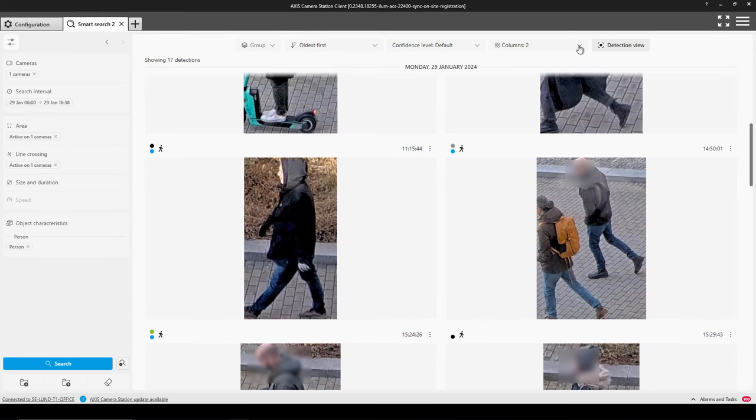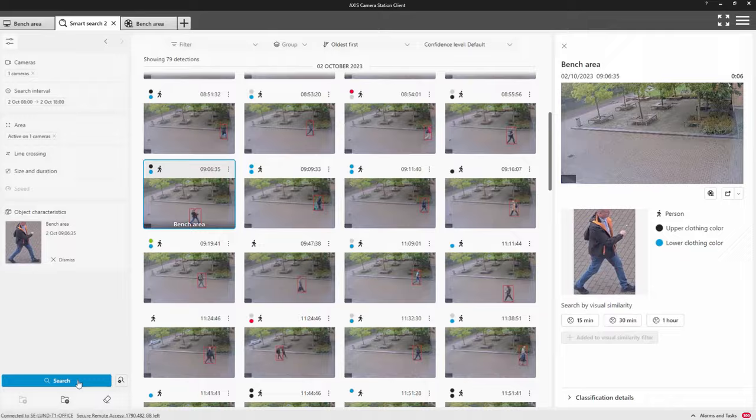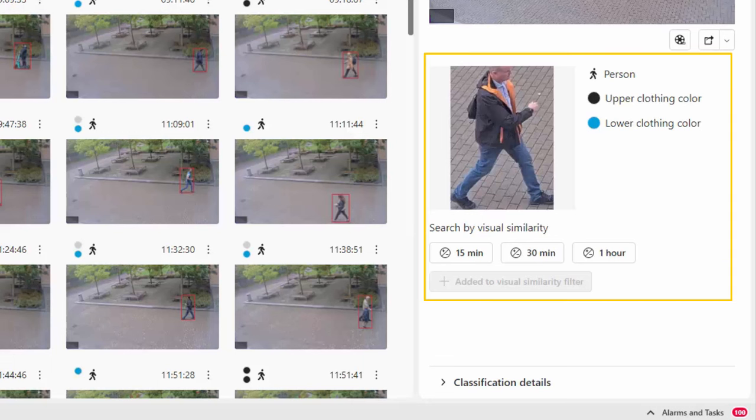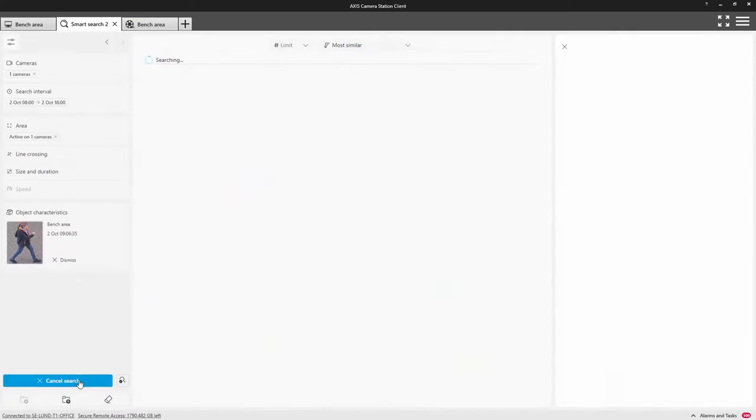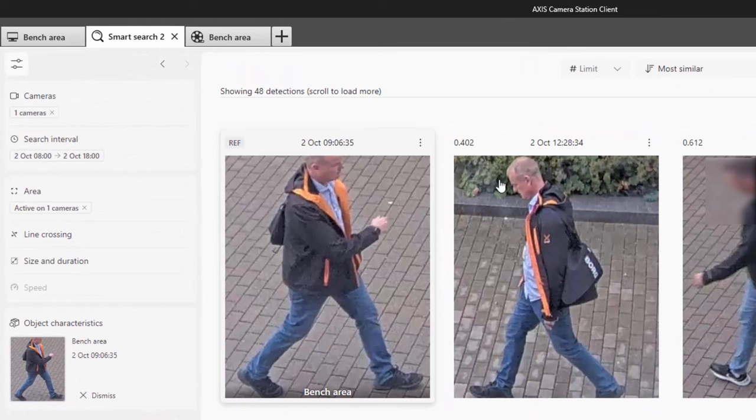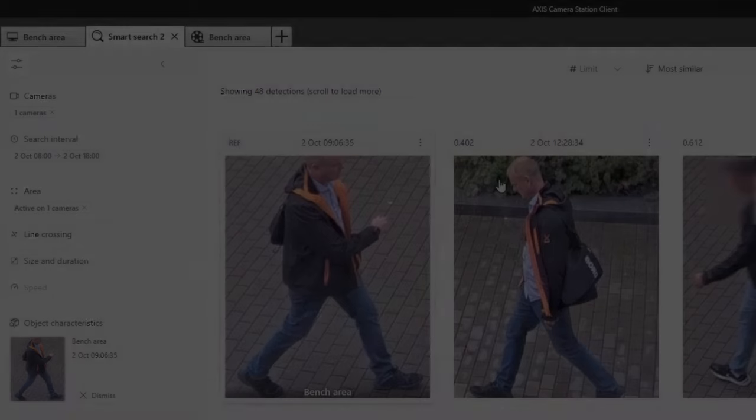A new feature added to Smart Search is Similarity Search. You can use an image of a person returned in your search results to search through video. You can even search different cameras and different days. This can be a useful tool in observing where a person has been. As with all analytics, your results will be affected by camera placement, lighting, and in this case, the type of clothes the person is wearing.